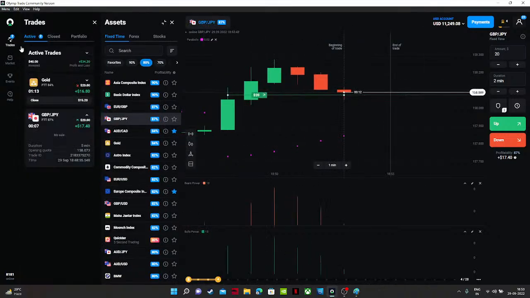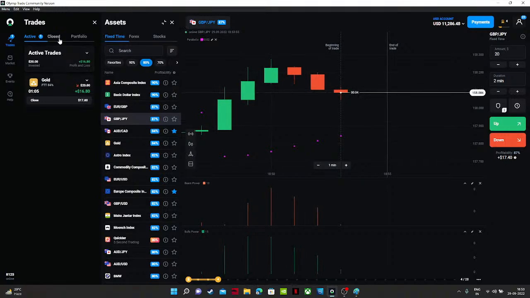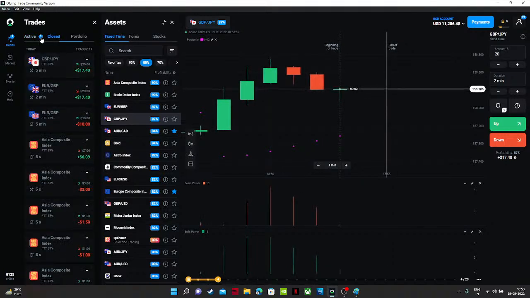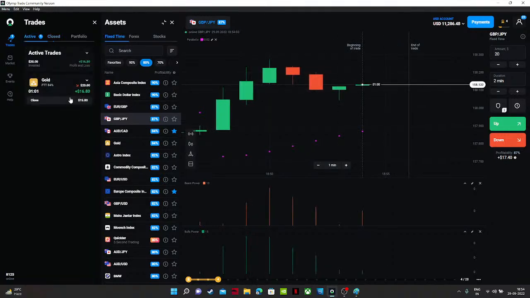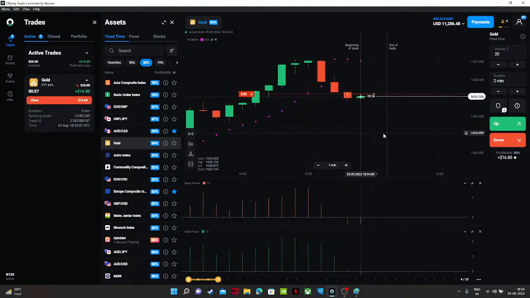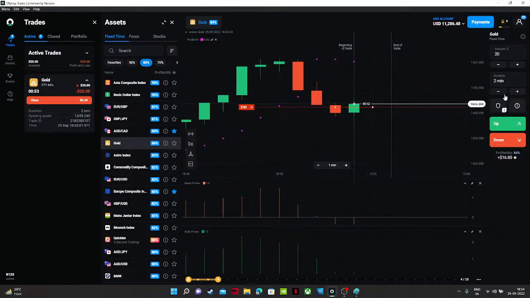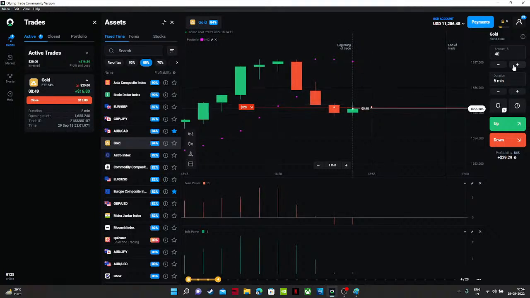So this trade is about to expire in 7 seconds. I hope we win this one also. Let's see. Okay, so if we won this trade also, overall profit of $25. One trade is still going on in gold. I think we can again enter here for 5 minutes. Now this trade is for $20. Let us wait for the result.